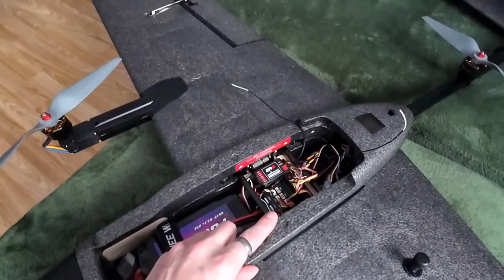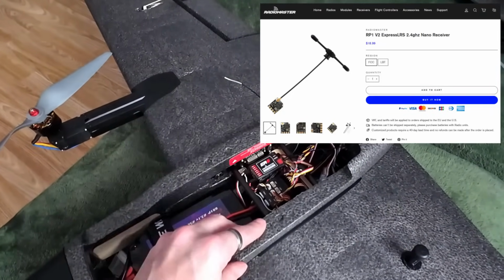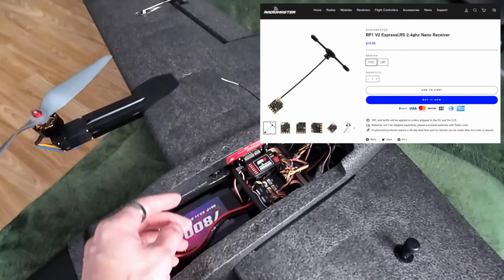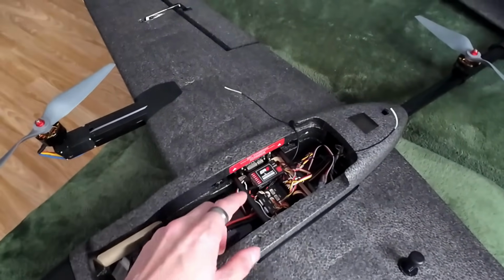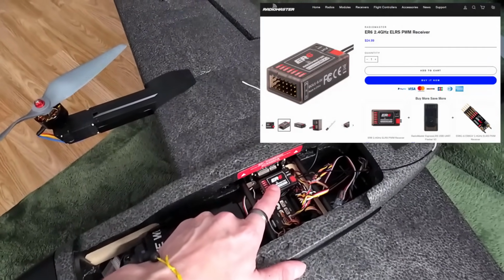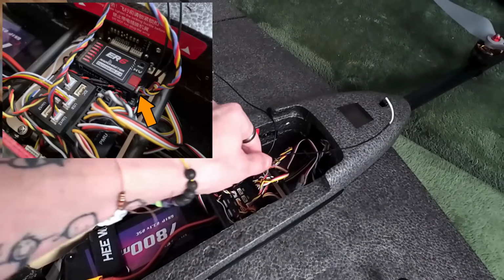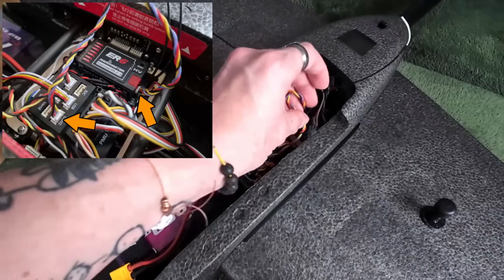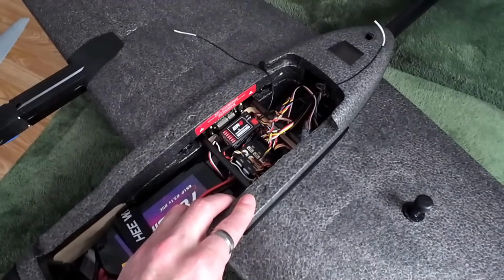So I fly with ELRS, and I normally use the standard Crossfire style ELRS receivers. Basically just a standard receiver that has 4 wires going out: power, ground, and then TX and RX wire. But what I've done on this aircraft now is I bought this receiver here, which is a Radiomaster ER6 PWM receiver. Now this still outputs Crossfire over a UART. It's coming out the back through this cable, which is connected to UART1 on the flight controller. That's basically the same as what I had before with my original ELRS receiver.